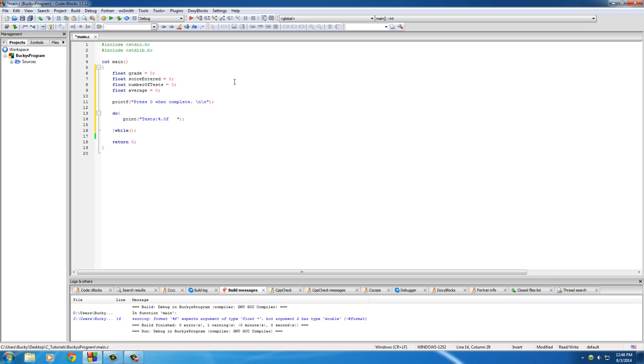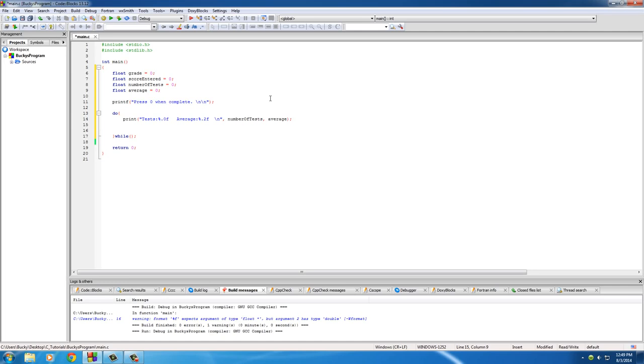So that's going to be how many tests they entered, and this average of course, you know what that is, %f, and we can display this to like, I don't know, 2 decimal places. That'll be good. Now kick that to a new line, and of course it says, okay, well now you need to give me a float and the average, and this first one is how many tests they entered, and the second one is average. Sweet.